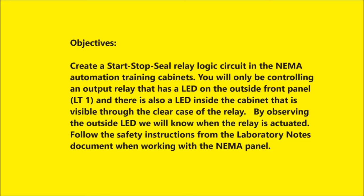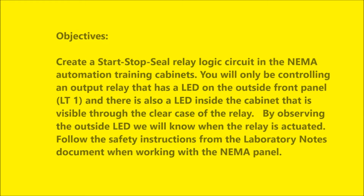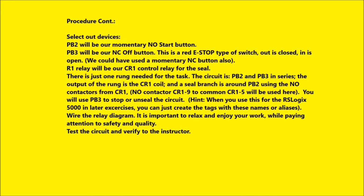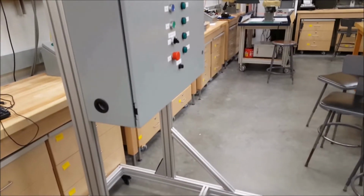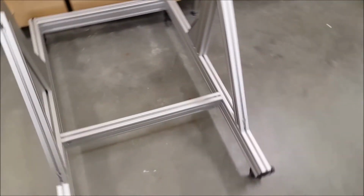And so what we're going to do is build this start-stop seal circuit, and basically use the coil of the relay as our output. So here's our procedures. We've done some of this already with analyzing the circuit and making the ladder diagram, and basically we're going to wire to that wire list we made earlier, and that's that wire list right there where we analyzed the nodes and made a wire list from it, and we're ready to put this circuit in place and see what happens.